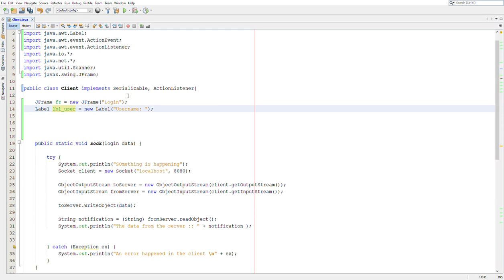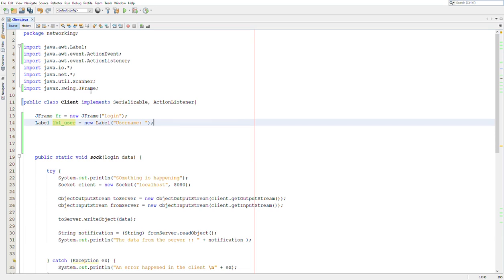I'm going to add that at the end, and I'm going to make sure that we just import everything from javax.swing.